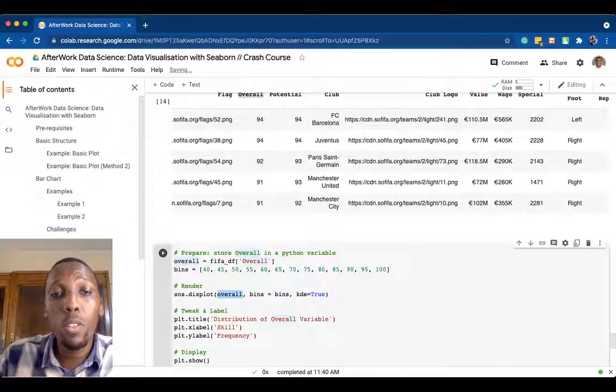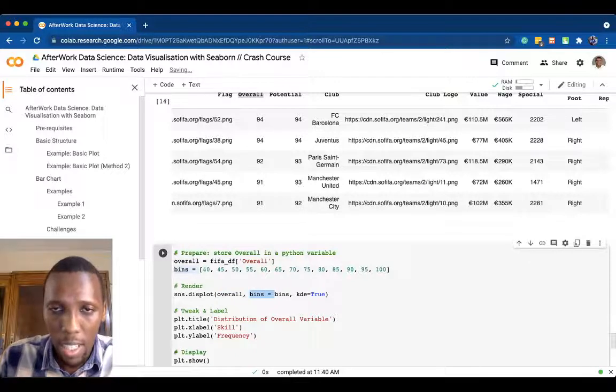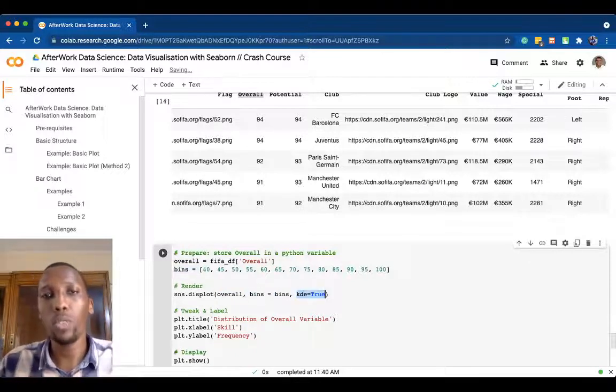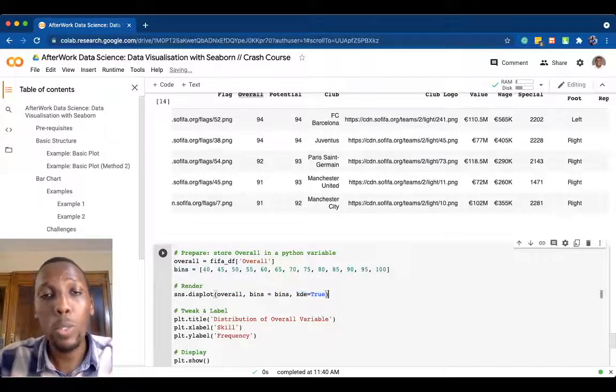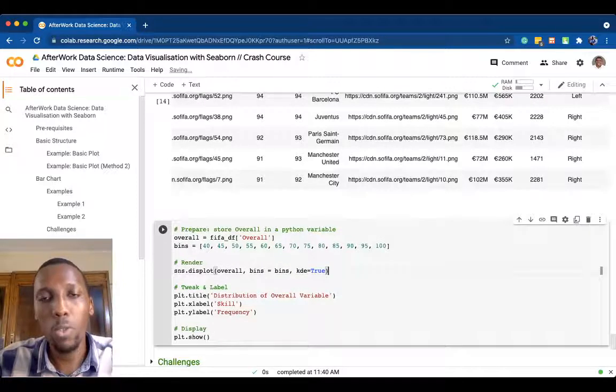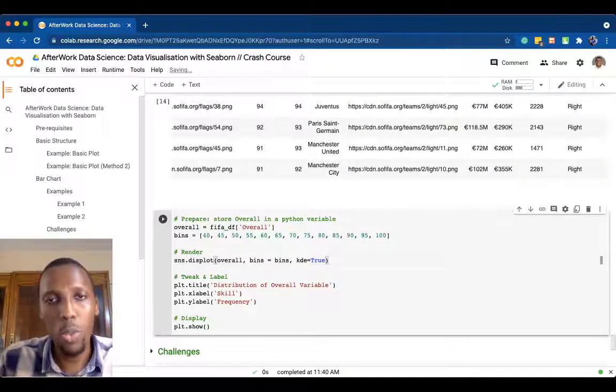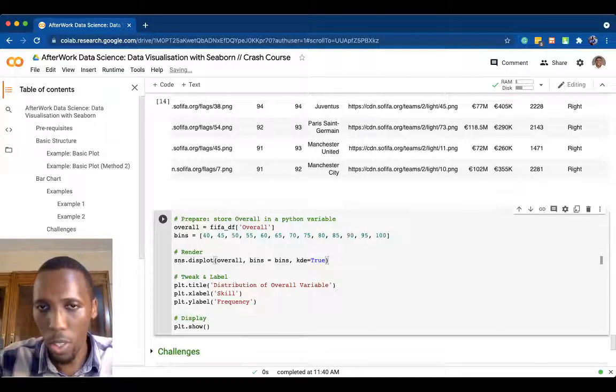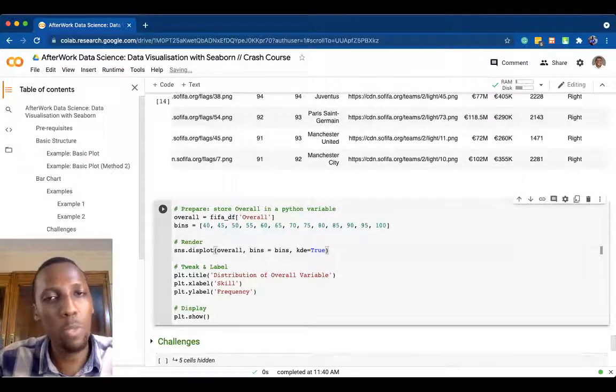We would give the dataset the FIFA DF overall, bins, we also define that, and KDE. So KDE is the line that would also help you to visualize the distribution. If you turn it to be true, it will show you that line, which we are going to see. If you turn it to be false, then it's not going to show.